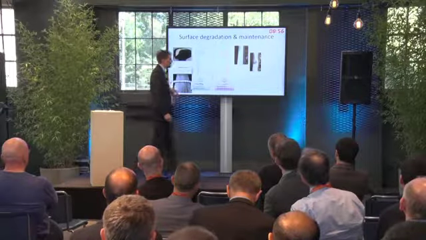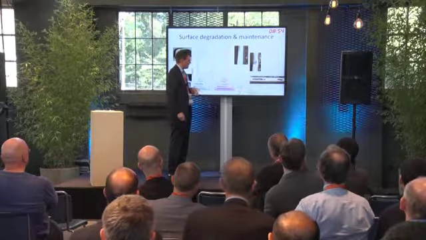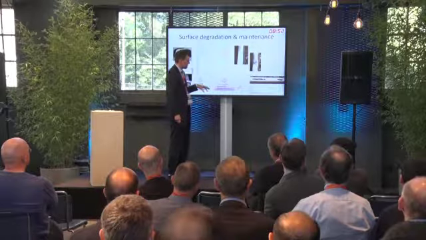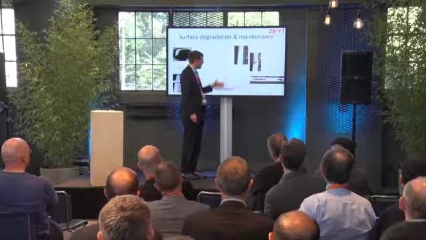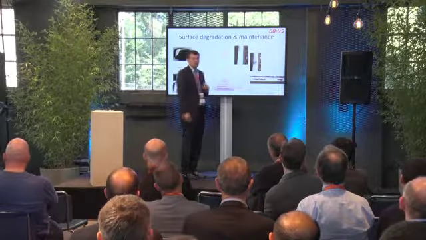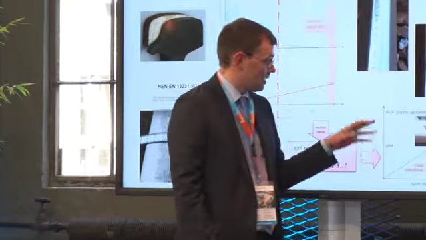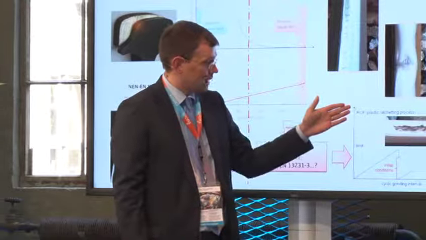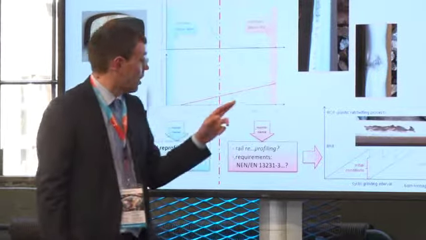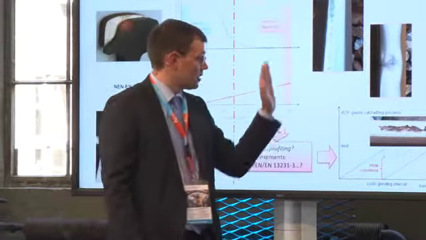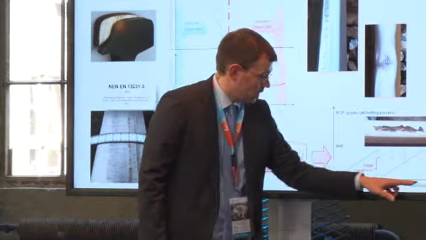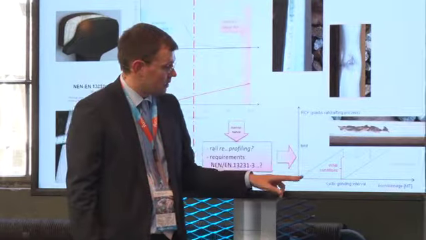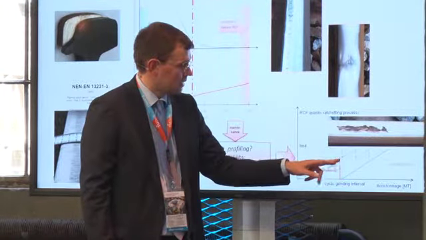And that brings me to the subject of my presentation. There is a relationship between the way that you maintain the rails and the life cycle of the rail. And I show this in this graph. This is the RCF life cycle, so we talk here only about RCF, not about wear, because we got the right side in the graph. And here you have the borne tonnage, and you see here the growth of the defects.